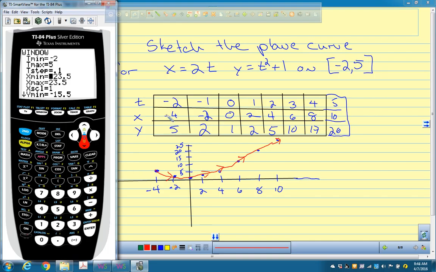X-min, notice that you should check your range of x's, or your domain of x's. It goes from -4 to 10. I'm going to go a little bit below that, maybe -5 up to 12. And you have to set a window for your y's as well. I wouldn't worry about the scale. I keep that at 1. And the y's, notice there's no negative y, so I'm going to set my y from 0 up to, I went up to 26, so let's go up to like 30.